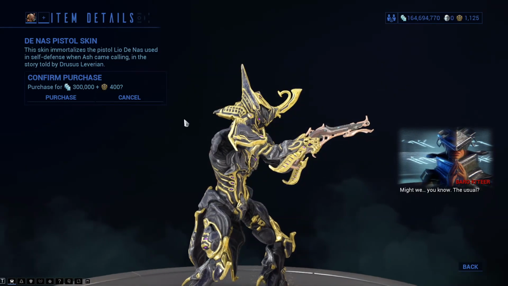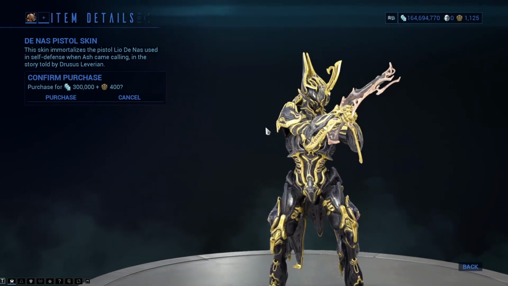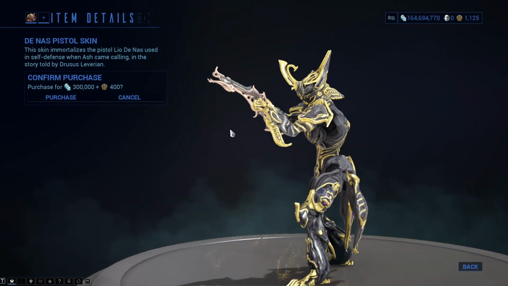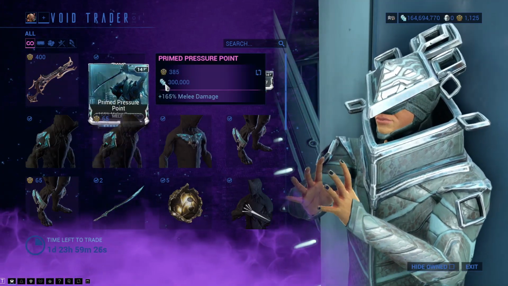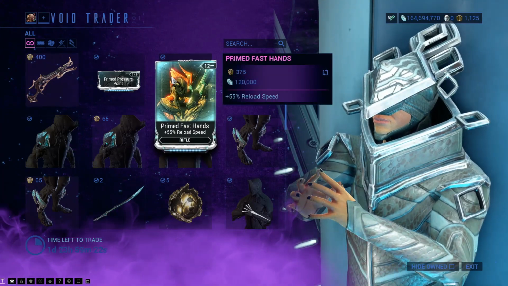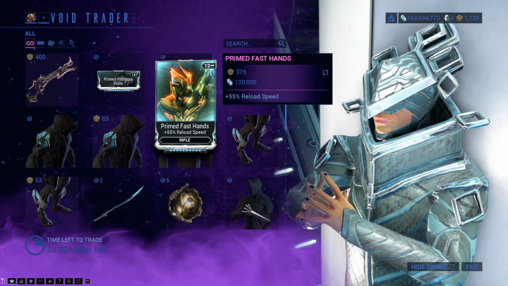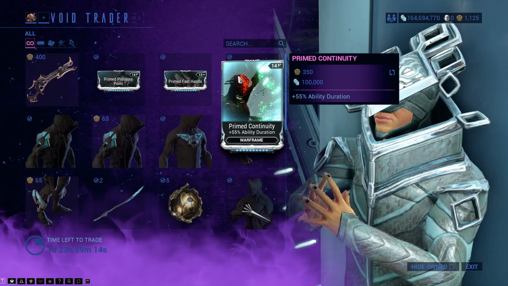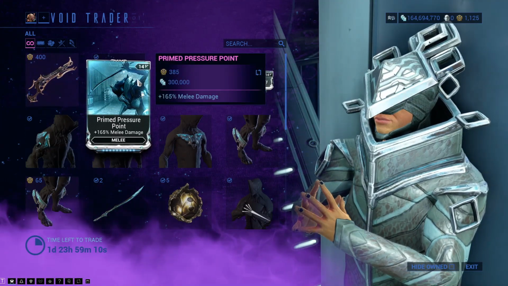The Dinas pistol skin. I was really hoping that was going to be a new weapon. Oh well. It's just a skin. There is Primed Pressure Point, kind of a must for melee weapons, and out of the primes, arguably the best that he has brought this time round. Primed Fast Hands and Primed Continuity. Primed Continuity is most needed for frames. Primed Pressure Point for melee.